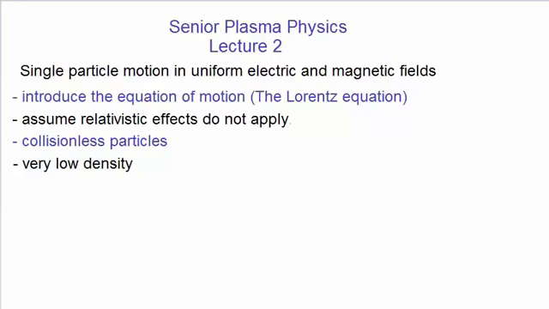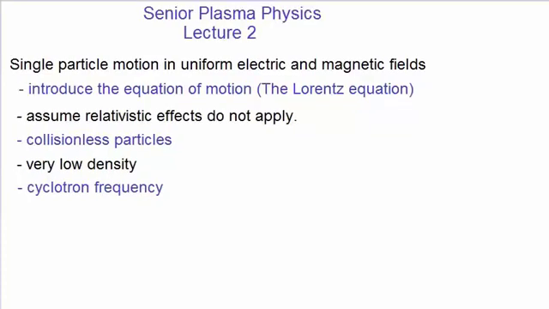In treating the plasma as consisting of single particle motion, we introduce the idea of cyclotron motion and its associated cyclotron frequency. This parameter appears throughout all sorts of treatments of plasmas in magnetic fields. Finally, we'll look at a magnetic effect known as diamagnetism that arises in plasmas but also arises in other materials, which we'll talk about briefly.